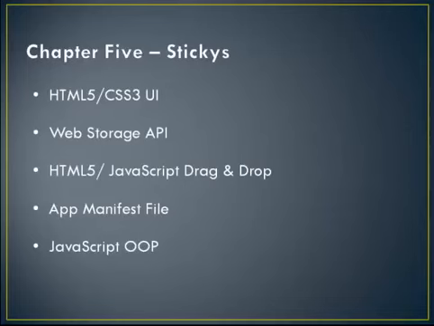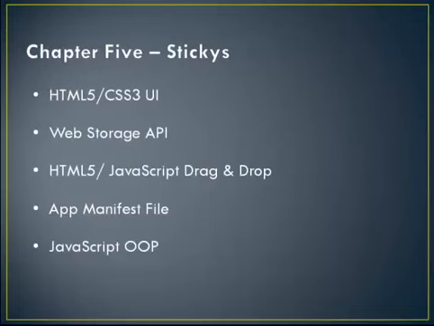Chapter 5 is going to be an application where we have graphical sticky notes. We'll use sticky note images, and we'll be able to add text to those and move them around and add and delete them. The user interface will be built with HTML5 and CSS3, and we're going to implement the web storage API here, which is basically a local client-side relational database where you can actually use SQL to add or remove or update fields or data. We'll also look at the drag and drop API, because we'll be able to click on a sticky note and drag it around and put it where we want it.